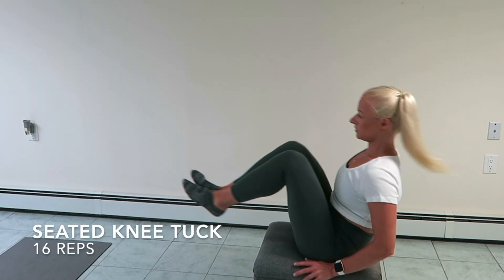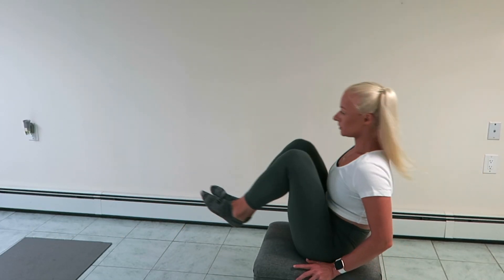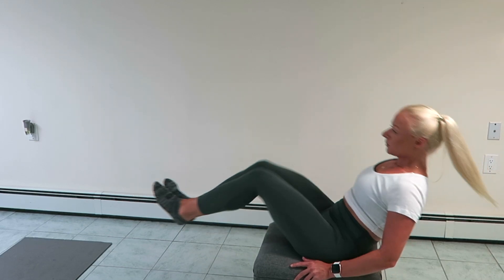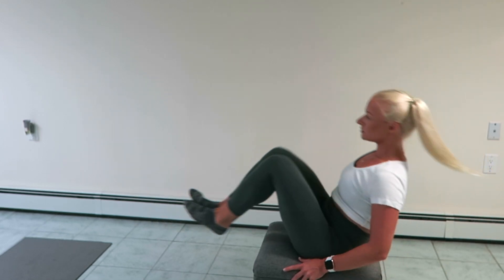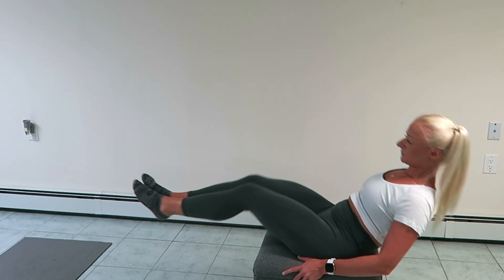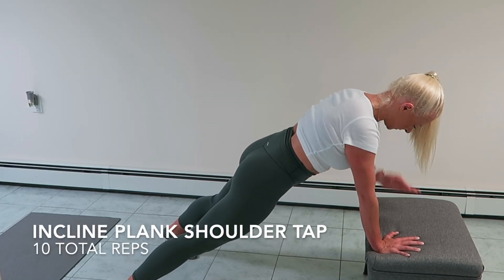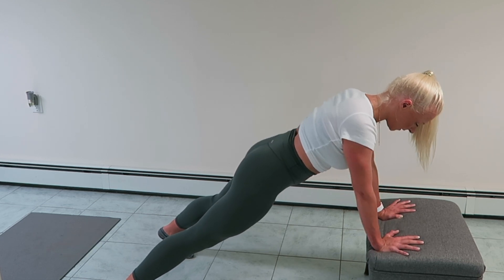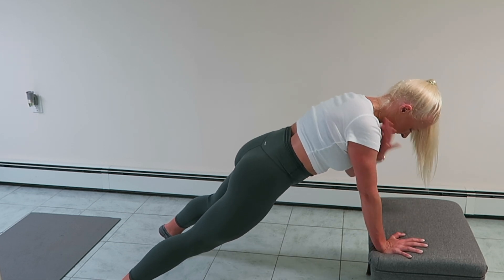There I am feeling winded already! Now we're gonna bring it into a little bit of core work here — your seated knee tucks. You wanna think about engaging your core. A little tip I like to give: think about somebody getting ready to punch you in the stomach, so drawing your belly button in towards your spine. Nice and controlled here, remembering to breathe throughout that movement as well. And then we finish it off last but not least with our incline plank shoulder taps, really focusing on minimizing that rotation of your hips. A little bit of a wider foot stance is totally fine.